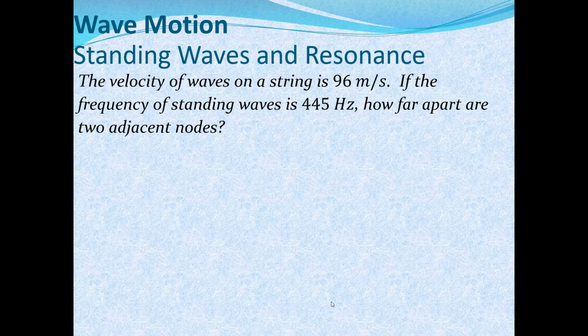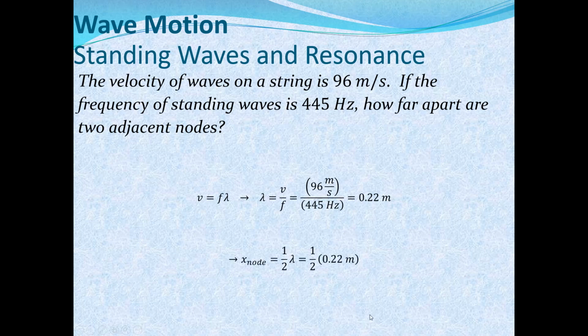With a lot of the base equations, the main equations that we've mentioned so far, you really do want to get into the habit of recognizing which equations you can use the moment you start to see some of the pieces fitting together. So for example here, you see frequency and velocity, immediately think of v equals f lambda. All right, so we use that and we find that the wavelength is 0.22 meters. Combining that together, the distance between two nodes would end up being half, or 0.11 meters.